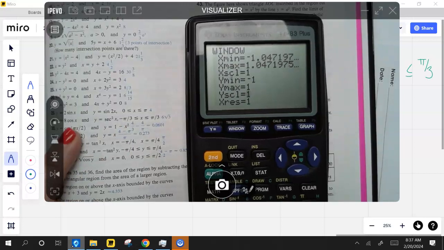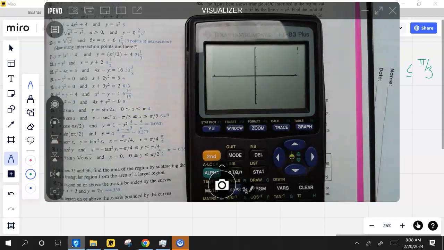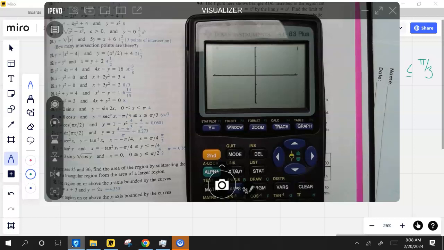All right, I'm gonna hit graph. Why did you do negative 1 to 1 for the y's? Well, sine and cosine never go above. Oh, you know what? But it's secant, so it is gonna go. Let's go negative 3 to 3. See what happens. Does it show up now? Oh wait, yeah. That's because secant is the one that does this. It goes up from 1 and down from negative 1. Okay, so that's secant squared.